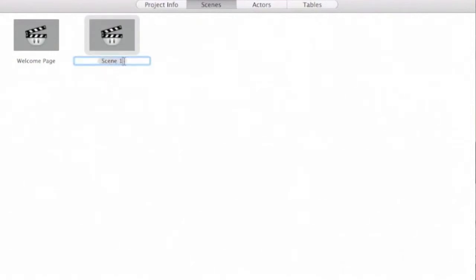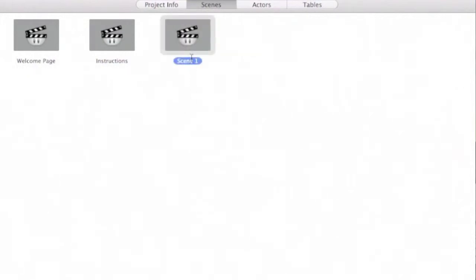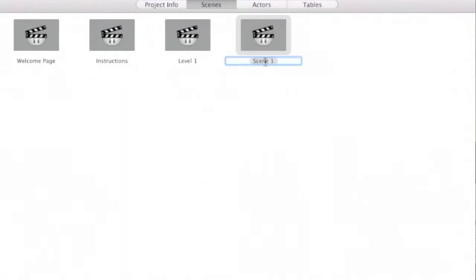Okay. Remember, you can rename every single scene. You can also copy and paste scenes like this. For example, when you are creating a level game, you can create one level and then you can copy the scenes every single time. So go ahead and start creating scenes the same as I'm doing.